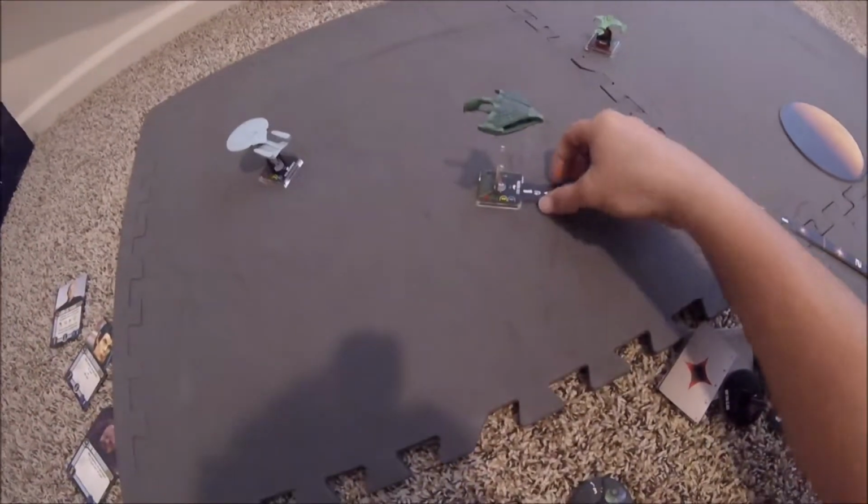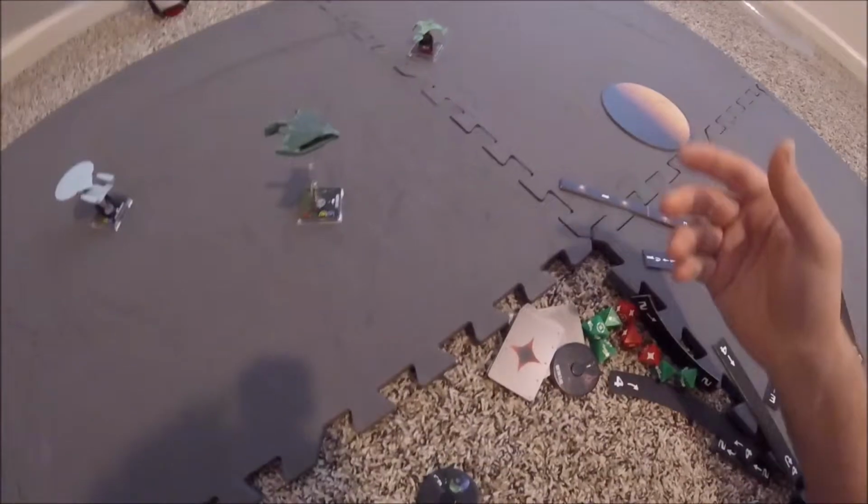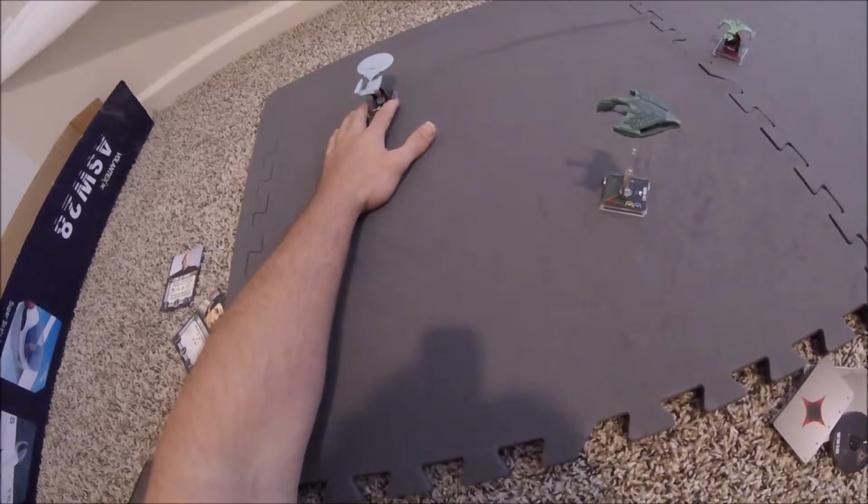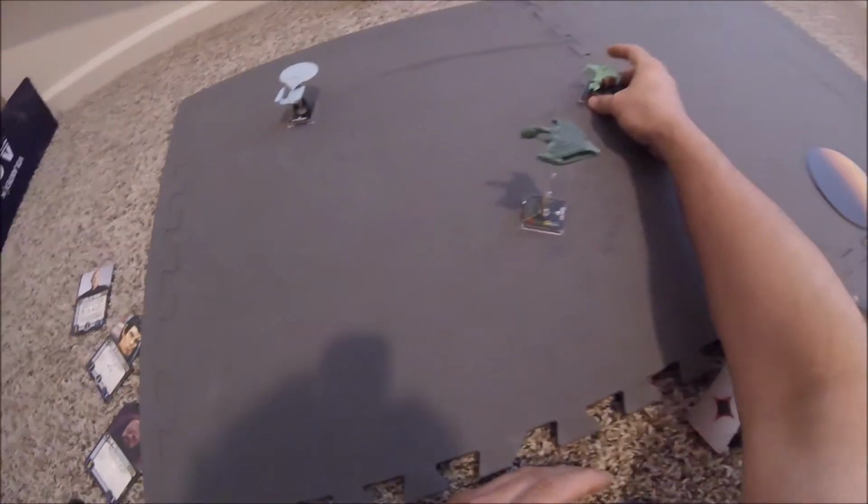So she may have made a mistake by doing that instead of just shooting him, but that's the cool part about it, is that's your maneuver. So now, maybe he went out here, he was like, screw this, I'm getting away from her. And she's like, I don't know what's going to happen.